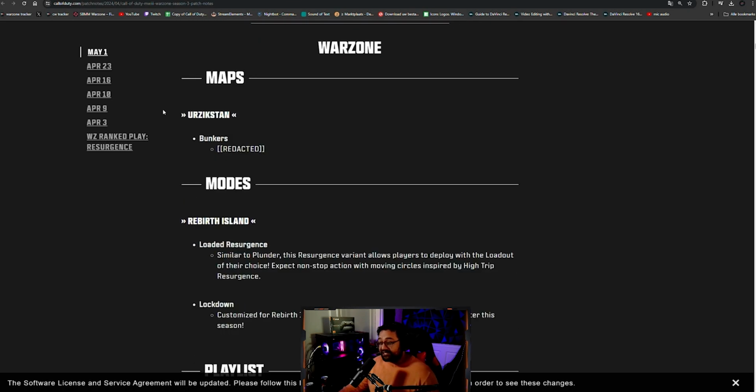Now, this is an interesting one. The bunkers are redacted. This could either mean that the bunkers are open, or there's something happening alluding to them opening in Season 4. I haven't played yet, so hopefully they are open, because we need something on the big map.